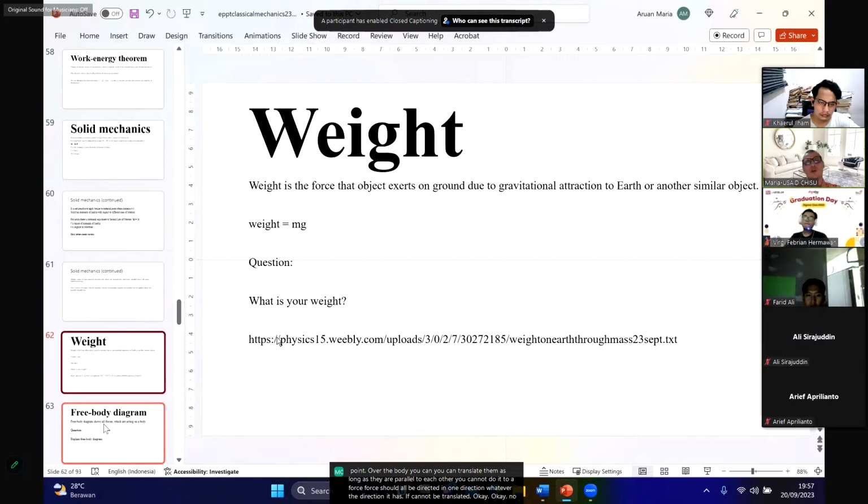Okay, now let's talk about weight a little bit. Weight is equal to mass times gravity acceleration. Weight is equal to mg. And I would like you to calculate the weight of your car or your bicycle or whatever you want. You just need the mass and the gravity acceleration. Multiply them and you calculate the weight, giving the correct number of significant figures. And the weight is a force, so therefore weight is measured in newtons.